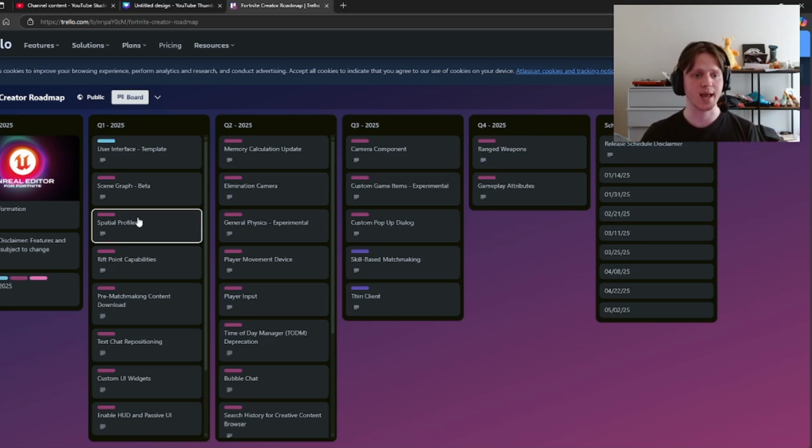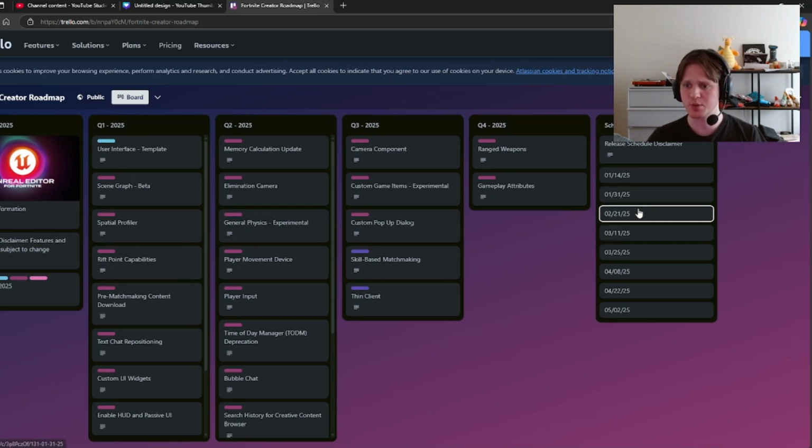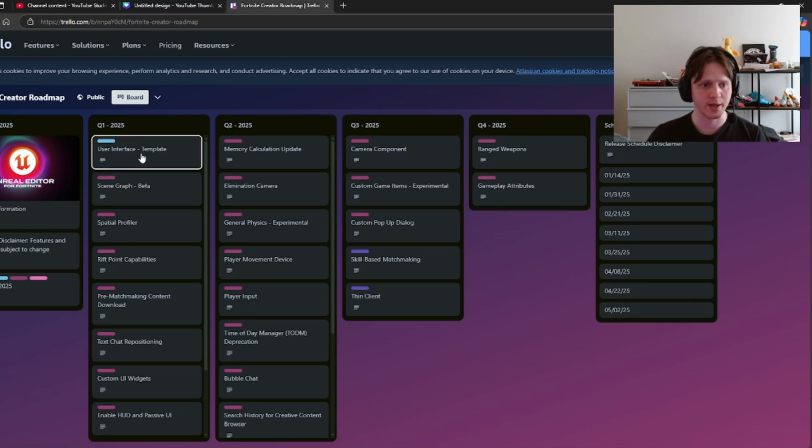So it looks like nothing has shipped quite yet. Usually in these roadmaps, I know it doesn't say it right here, it will say Q1 2025 shipped. Doesn't look like anything has shipped yet. And then on the far right here, you'll see the release schedules. So it looks like we'll get one in about 2 weeks, February 21st, then March again, whatever. So let's go into quarter 1 2025 right here. Sorry if I say 2024 at all. I'm so used to it, but it's 2025. Let's get right into it.